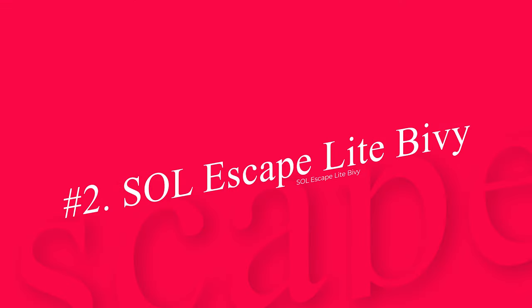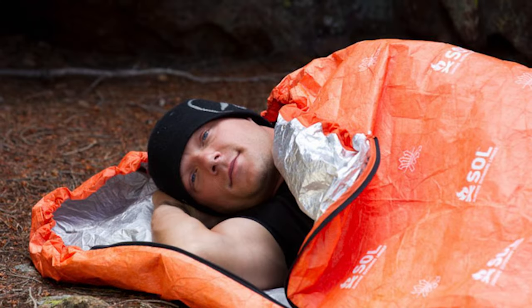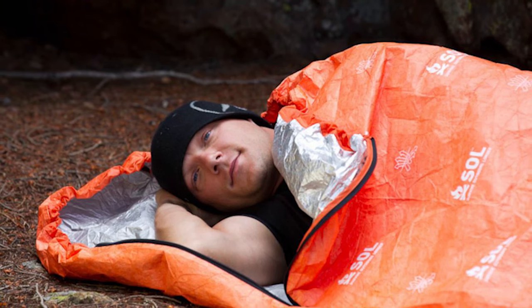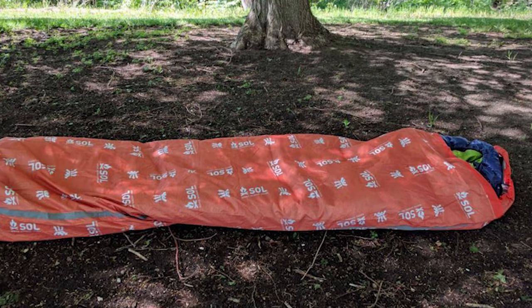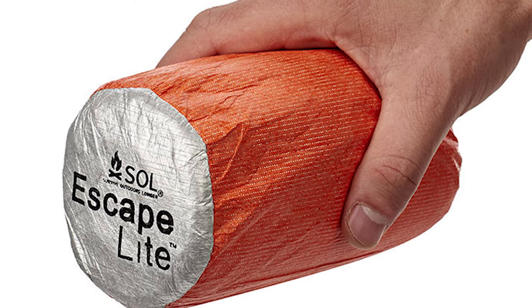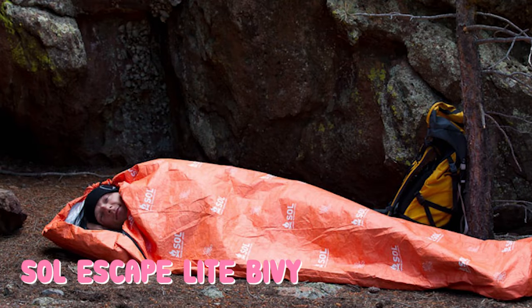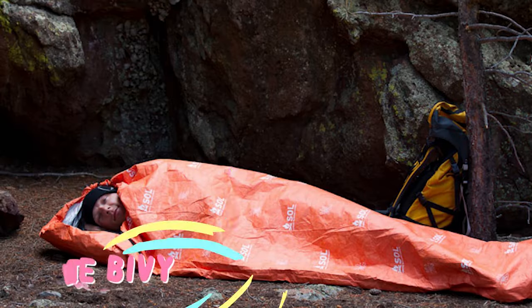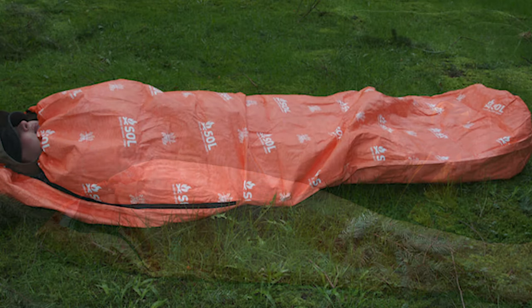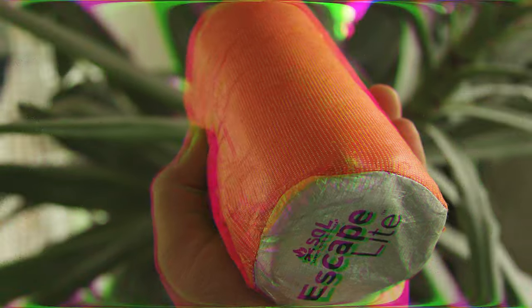Number 2: Sol Escape Light Bivy. The Sol's no-frills Escape Light Bivy is the 21st century upgrade of that classic orange plastic bag that was all you could get for an emergency bivy bag back in the day. It's super cheap because it's basic, making it — for me — the emergency bivy that should be a staple in everyone's backpack all the time. Being basic doesn't exclude functionality, and whilst this isn't a fully waterproof bivy sack, it is water-resistant, windproof, and breathable. A metalized lining reflects back 70% of body heat, allowing air to warm in the bag and preventing heat loss — ideal in winter snow chill emergencies. Useful as a sleeping bag liner for warmth as well as a functional bivy outer. The Escape Light is versatile, lightweight, and packs down small. Get one for your backpack today.